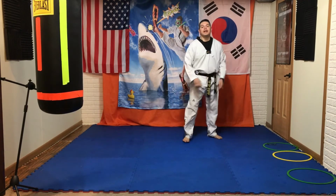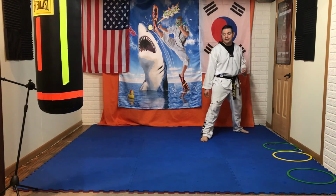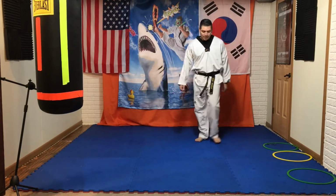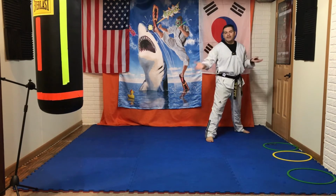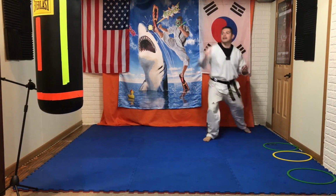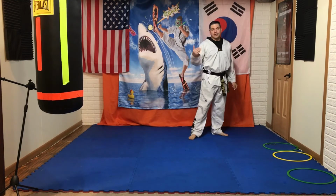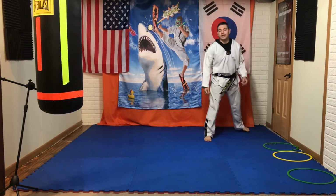Fast double kick. You can execute this a couple of different ways: with actual kicks, like we would do in our form, or with just the knee pitch, then a kick. Play around and figure out which one you like and feels more comfortable for you. See, that one I didn't kick the original fast kick. I just do a skipping knee pitch, then the double kick.